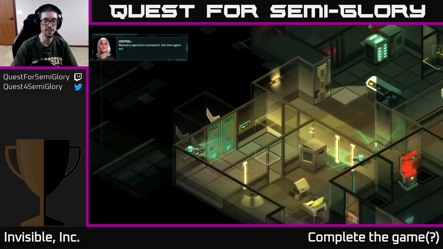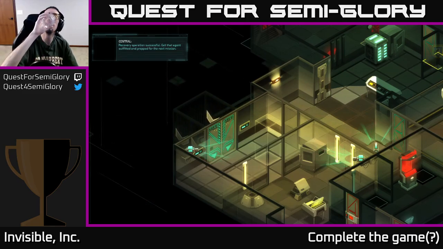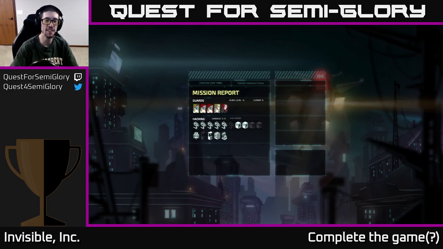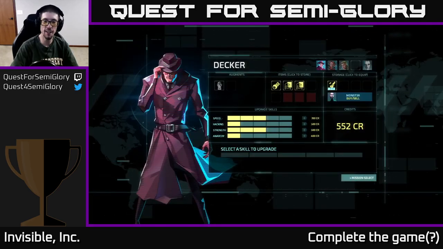Recovery operations successful. Get that agent outfitted and prepped for the next mission. Can they get a couple hours to relax a bit? They were just in a fucking prison cell. Just gonna send them out right away? Good lord. Okay, that was slightly stressful.